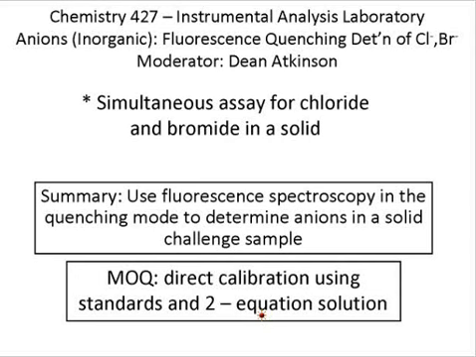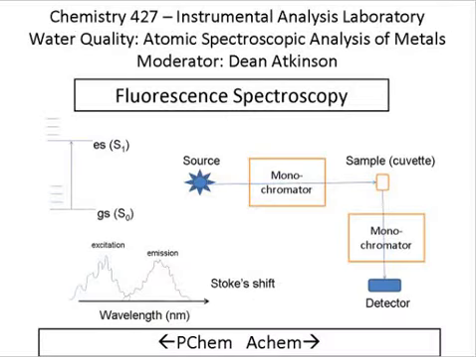And so as with the pH lab, there will be a number of pieces of data that you'll have to collect from the calibration experiments before you, in principle, solve for the unknown concentrations, and then you work your way back to the unknown composition of the solid. In this case, you have the opportunity to actually say something about the uncertainty because you can do replicate analyses, and I will point out towards the end that that's a little bit challenging because of the nature of the two equation solution. So, I'll start again with fluorescence spectroscopy.